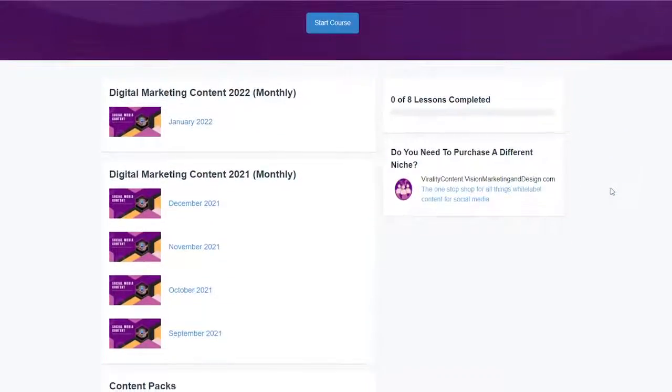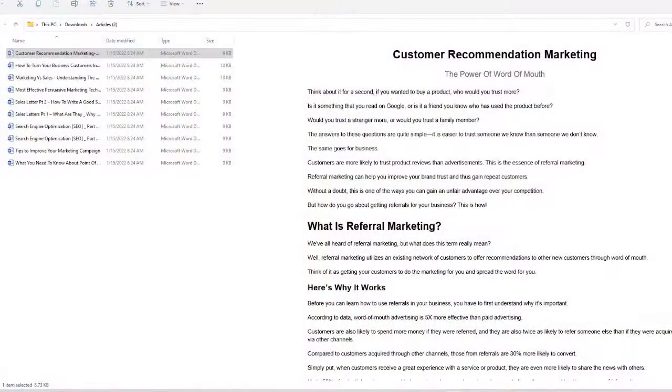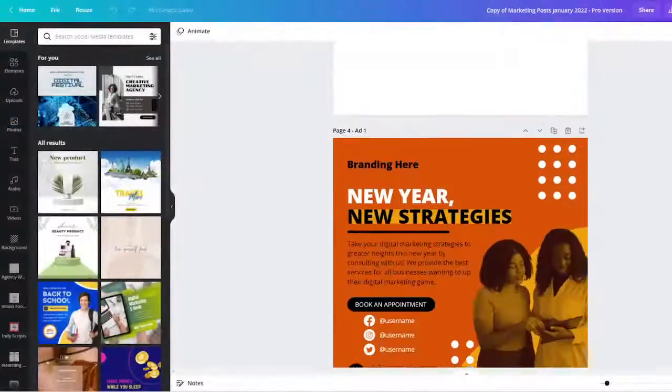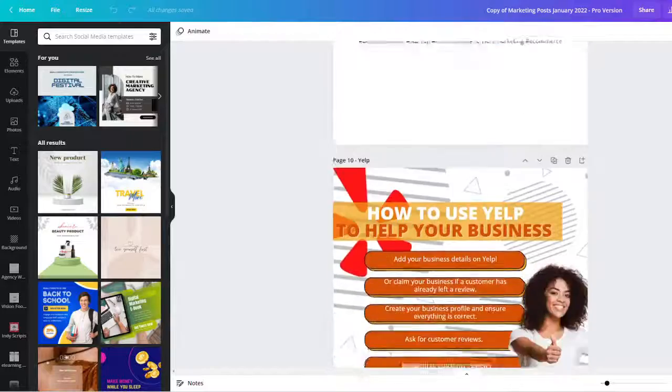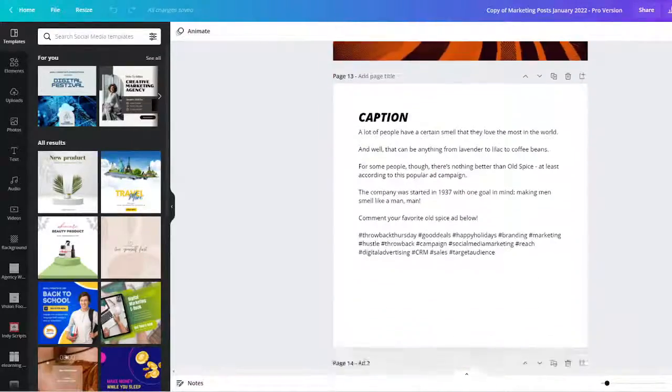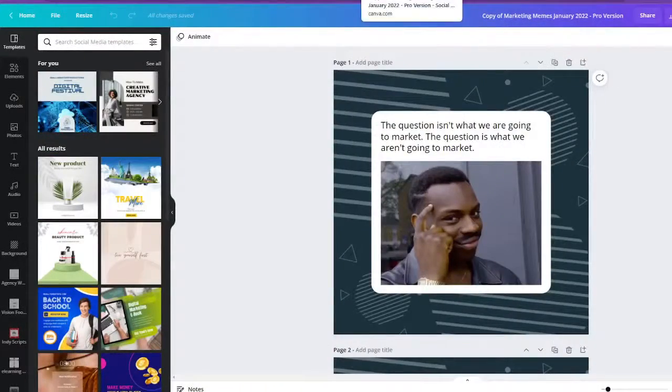Every 30 days, you'll get a brand new set of content that is easily brandable on Canva. This includes a new ebook each month with a lead generating sales funnel that easily imports right into your Vision account to help you promote and get leads. You'll also get 10 articles that you can use to update your blog, send emails to your list, or post on social media to provide valuable information for your followers. You'll also receive 30 infographics with captions and hashtags to increase brand awareness and engagement. As if this wasn't enough, you'll also receive videos, memes, challenges, and Instagram stories to add to your content strategy.